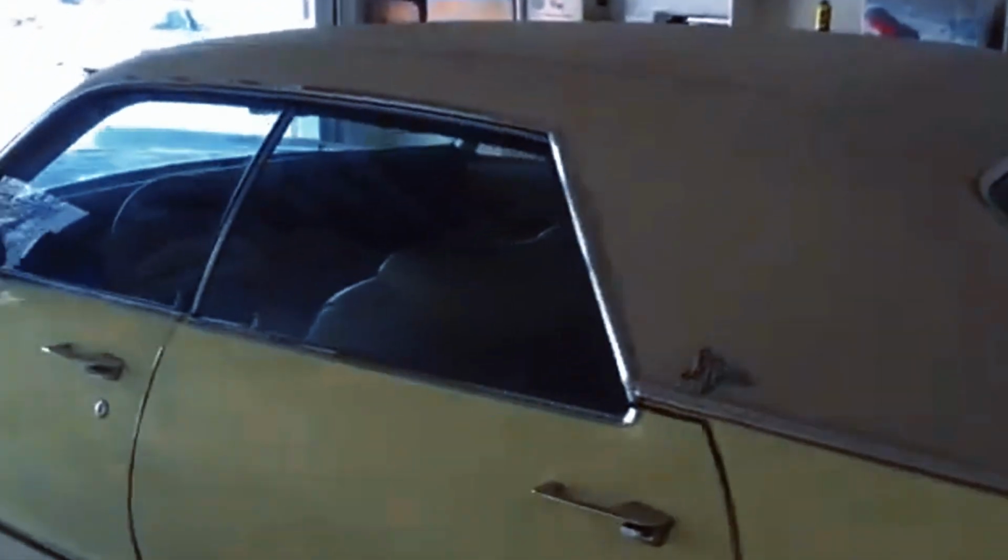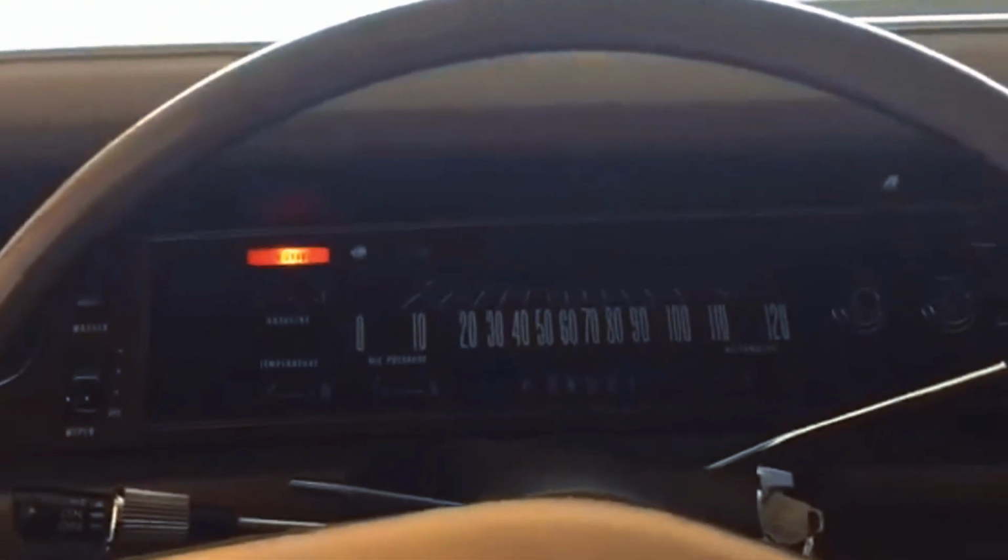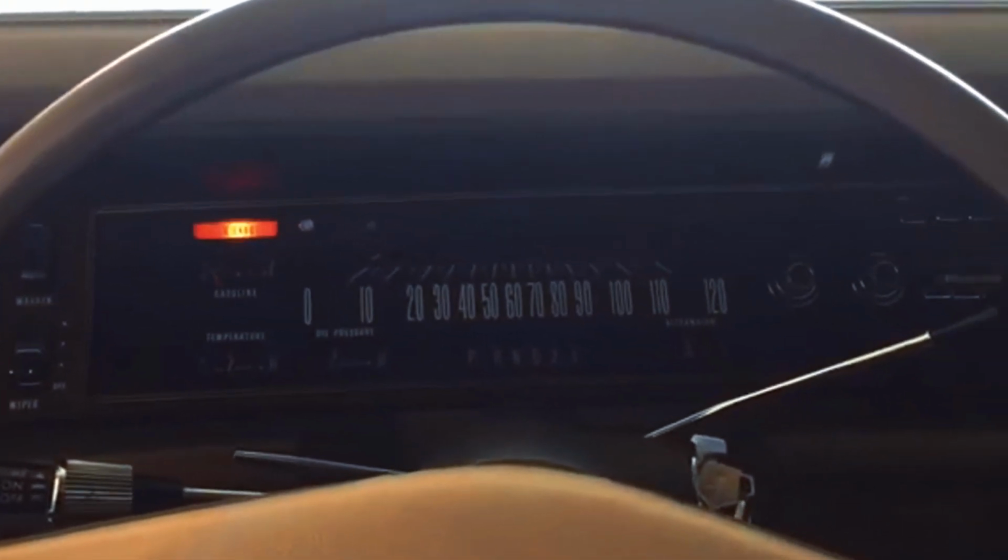While its size was intended to convey luxury and presence, it also made the car cumbersome and difficult to maneuver, especially in urban environments. The car's sheer bulk was impractical for many buyers, making it challenging to park and navigate tight spaces. The car's massive size translated into poor handling characteristics.